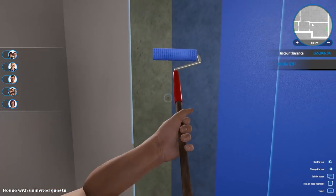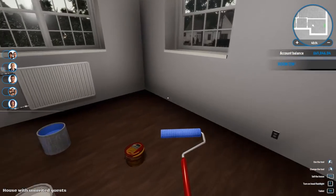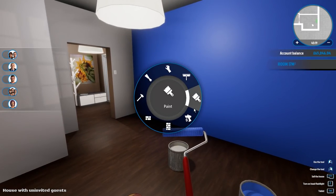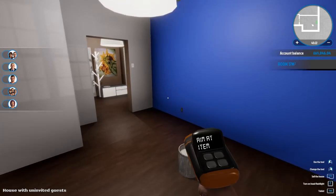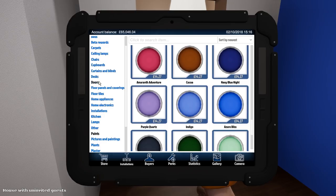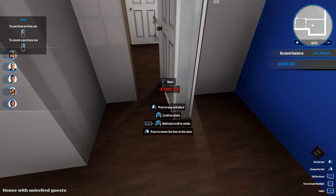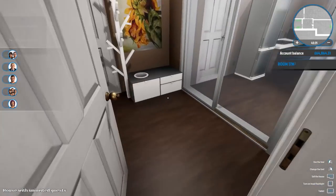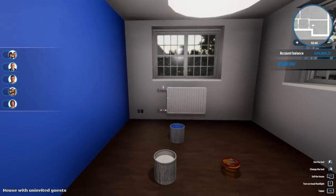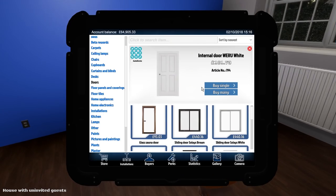Let's see what the deal is. Right. It's grown on me. It's not too bad. Okay, I can handle not too bad. Doors. There we go, doors are in. Cell back to normal. It's very blue. Right, so sell objects. Get rid of these. I just said we should keep them, but hey ho.